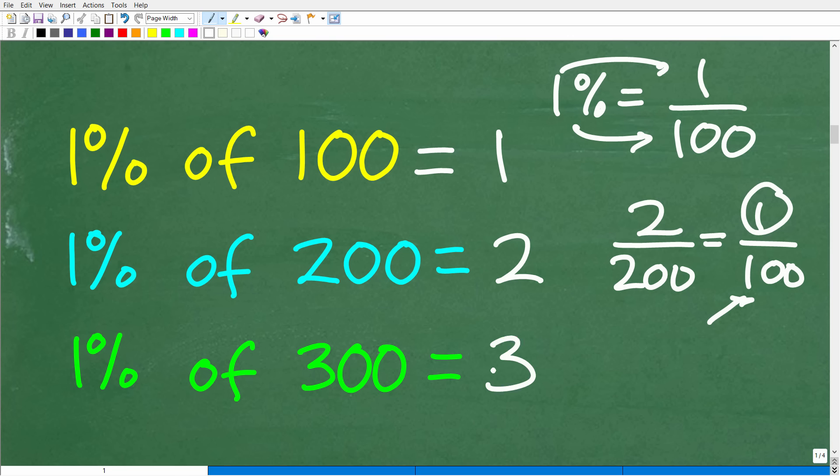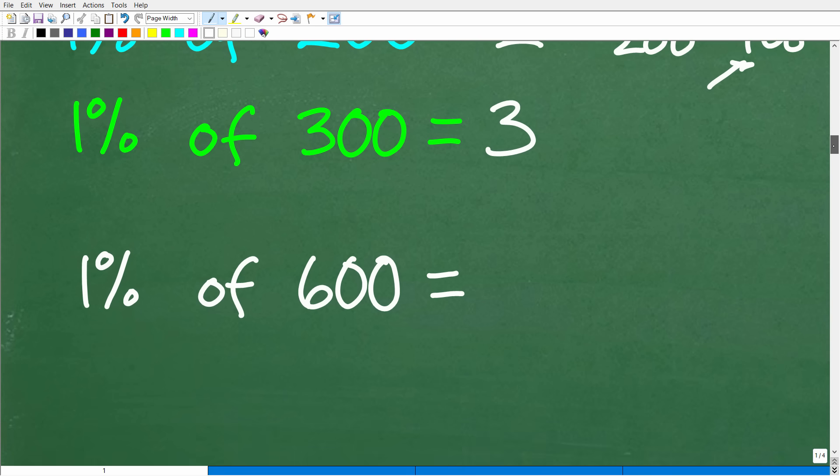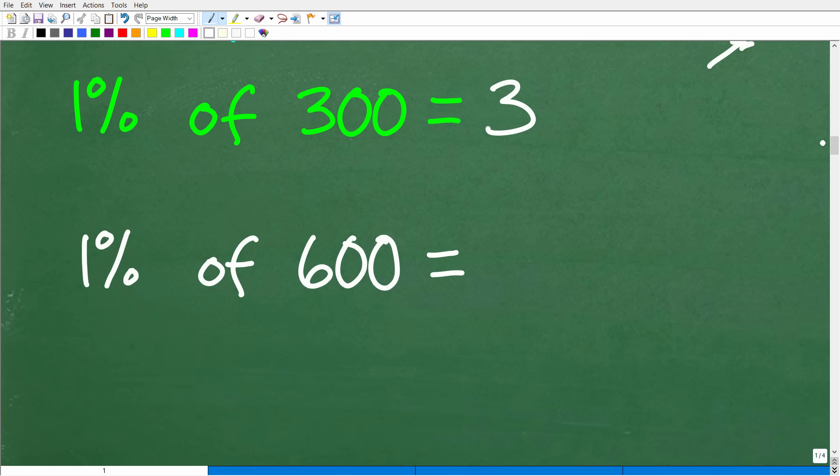And I think most people know this. But if you can do this or kind of review this little mental math trick right here when it comes to percent, well, then we can figure out the answer to our problem pretty easily. And let's go ahead and just talk about what 1% of 600 is because this is the question, or this is the number that we're going to be using in our question. Now, the actual question here is 1 third percent of 600. But before we do that, let's just make sure we understand what 1% of 600 is.